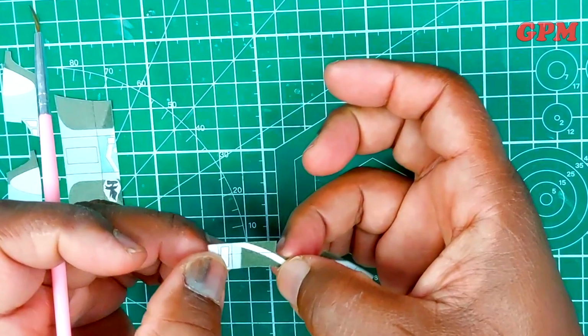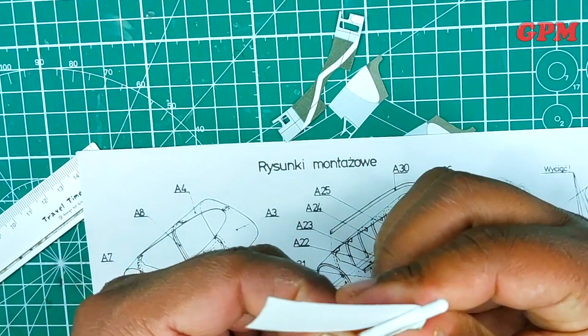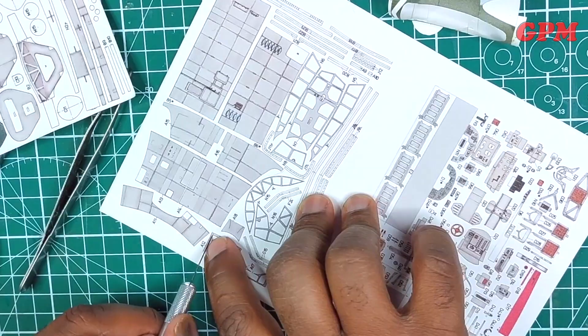So, as you can see here, I started out by painting the edges. This is time consuming and sometimes can be a chore. In the end though, it produced incredible results. And here you see I'm using a paintbrush handle and tweezers.